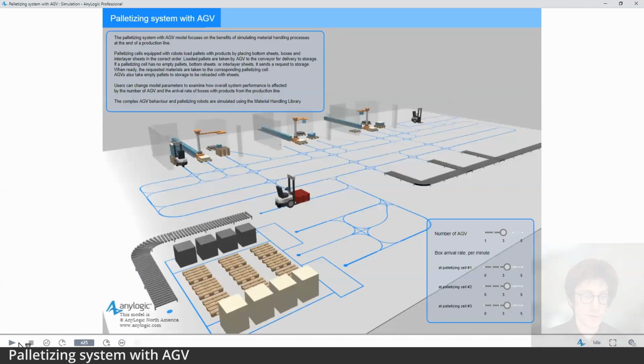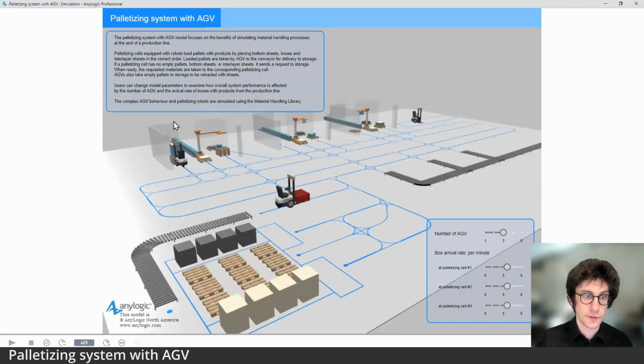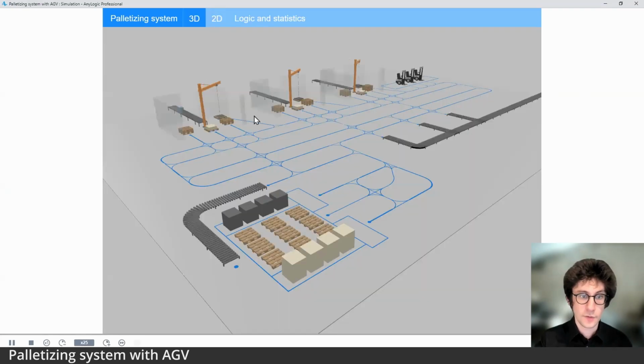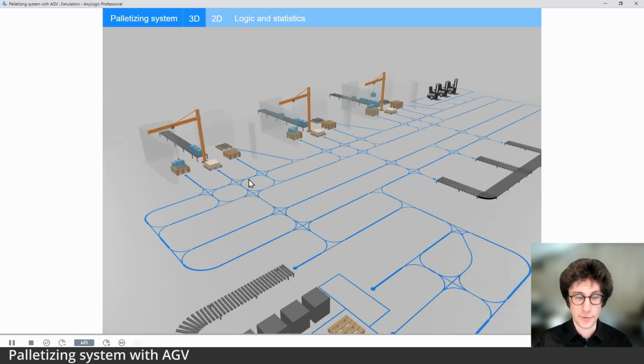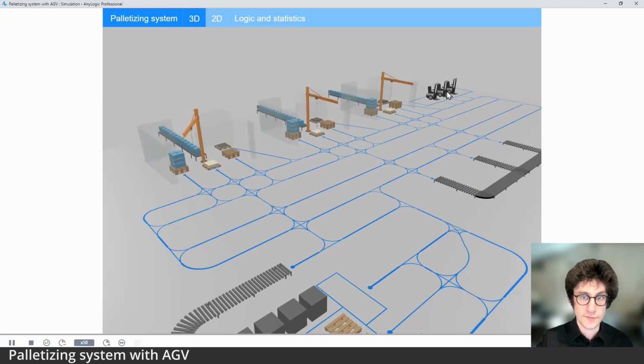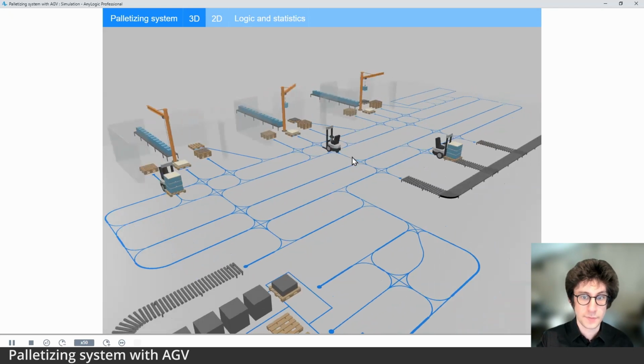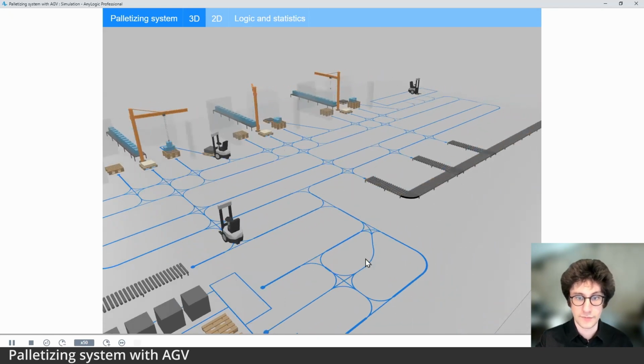So in this model, we have a combination of conveyors delivering some product, which there's some complex batching operation that happens, including different layers that are separated by different panels. And once a pallet is complete, it requests an AGV to come pick it up and deliver it to some outgoing conveyor.